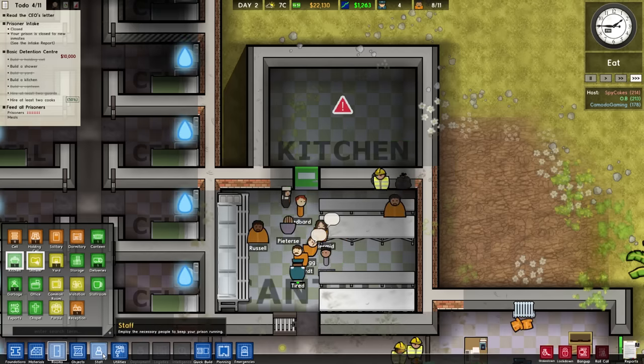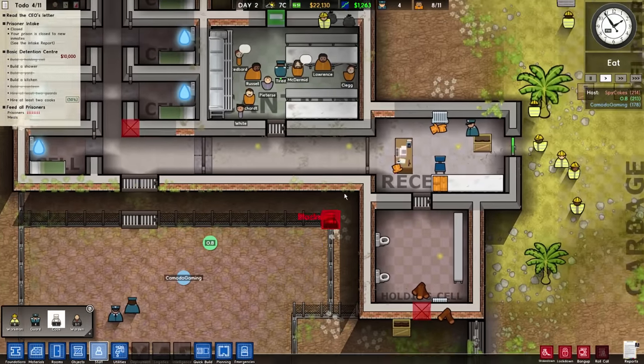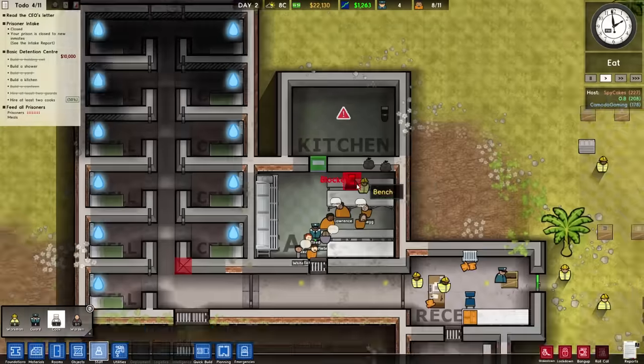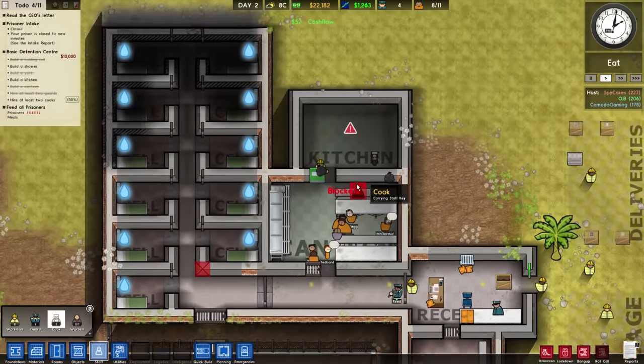Oh, wait, did you lock ours down in the yard or something? Yeah, why are we down there? What's going on? I don't know. I'm telling you, I think the yard needs a perimeter wall. I don't think it's going to be fenced. Like yeah, it needs that. A perimeter wall. Okay. So let's go ahead and remove the fence.